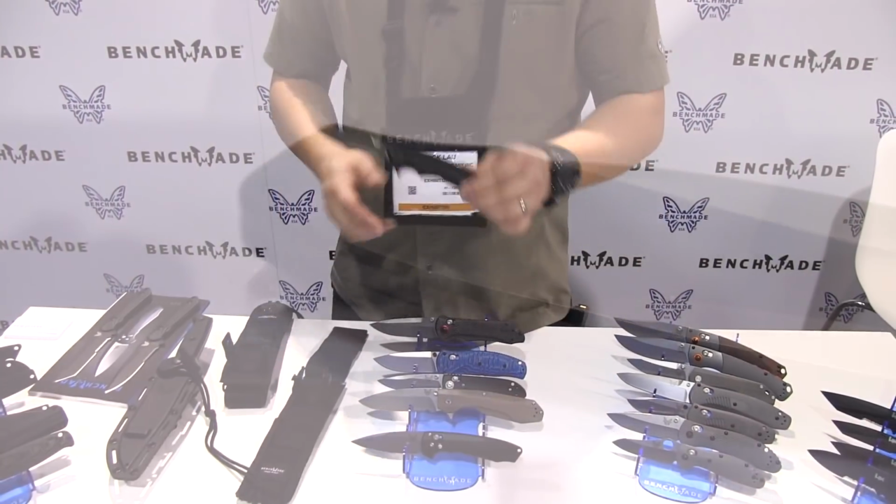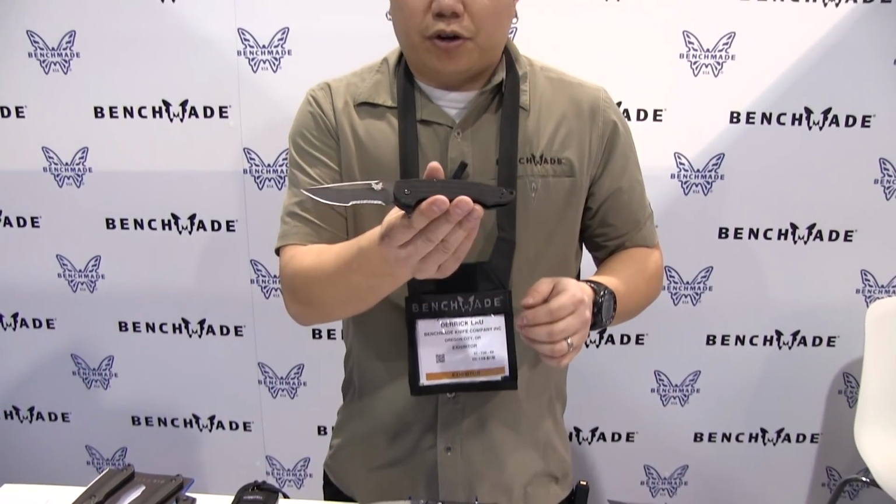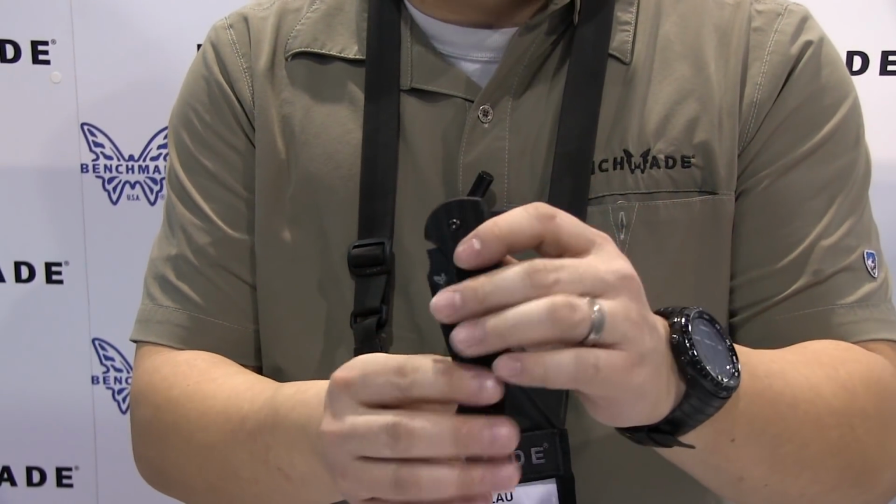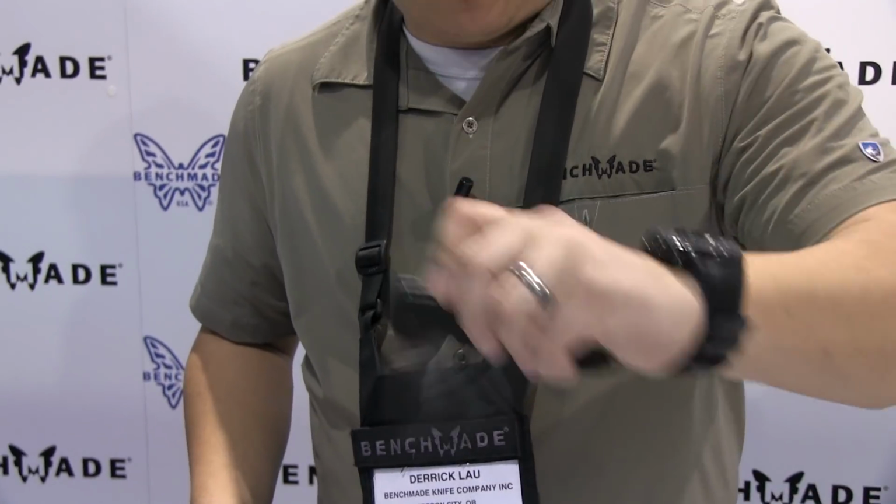So another new flipper for us this year is the 320 Precinct. This is in the black class actually. So you have G10 handle scales, and this also features our thrust bearing system, so very, very smooth action for a flipper.